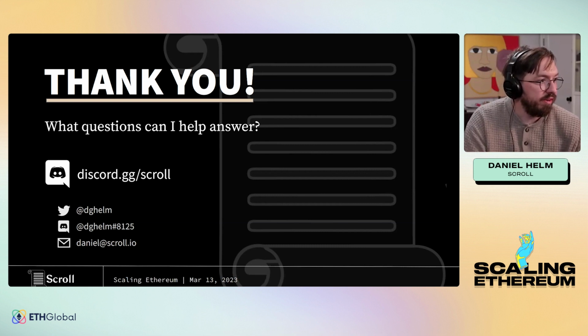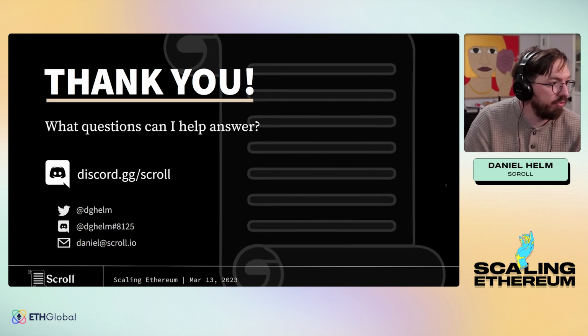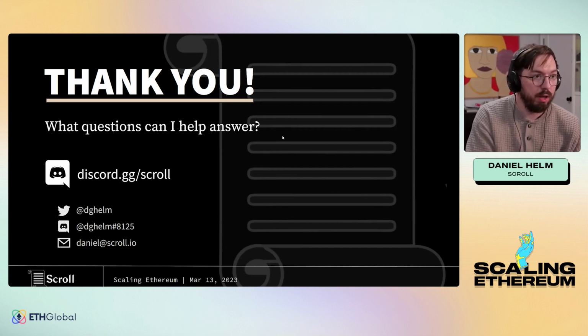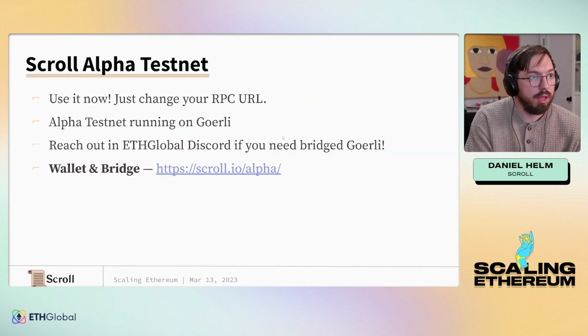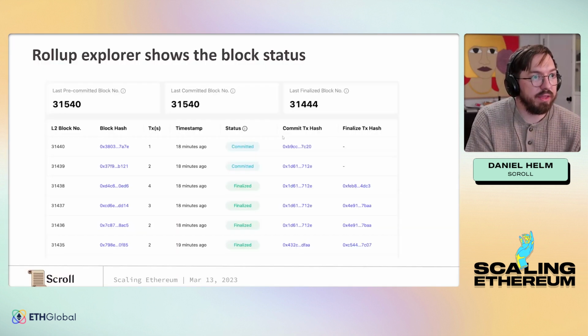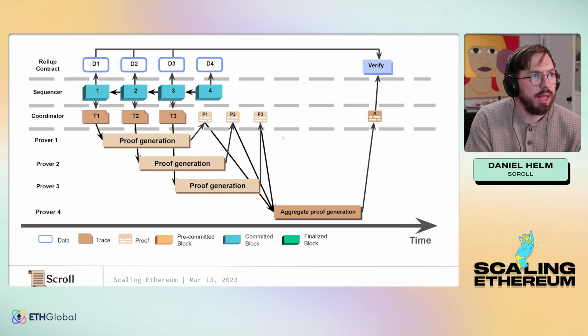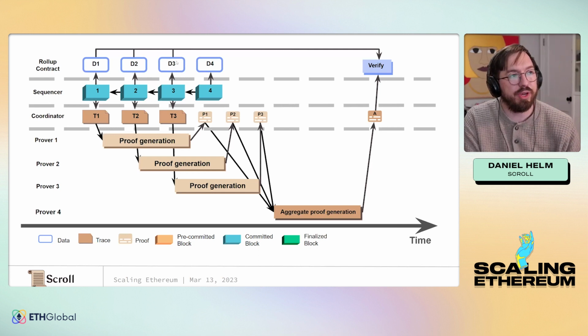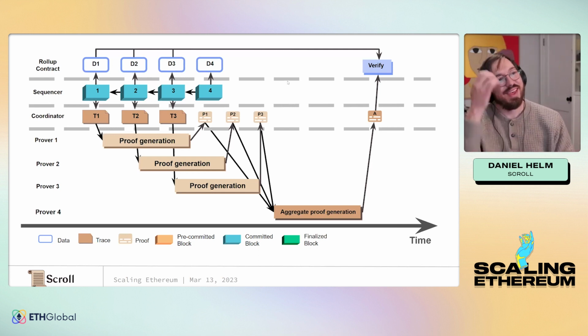This question was missed. Is the proof block posted directly after the data block on L1? No. As you can maybe see in this diagram, the proof for these three data availability blocks can come way later, and that's fine, right?